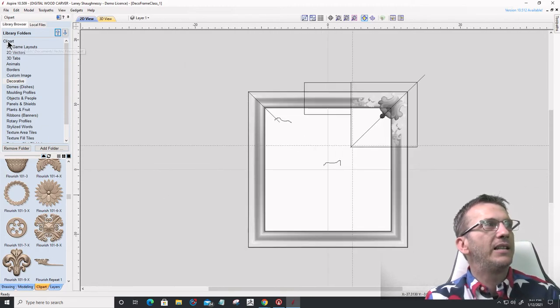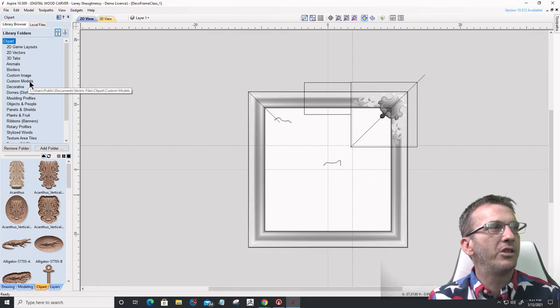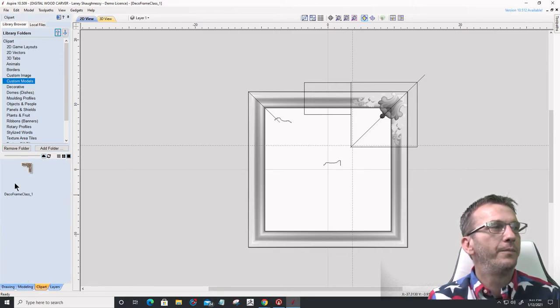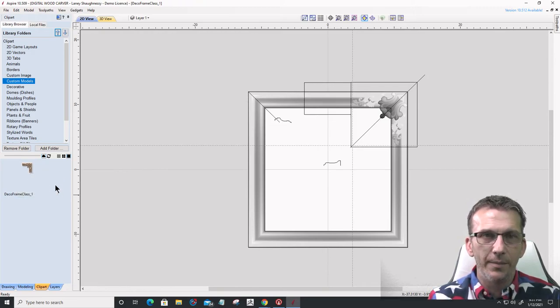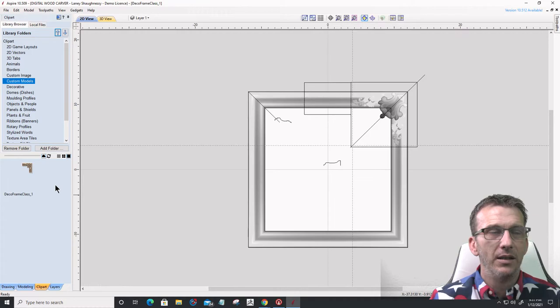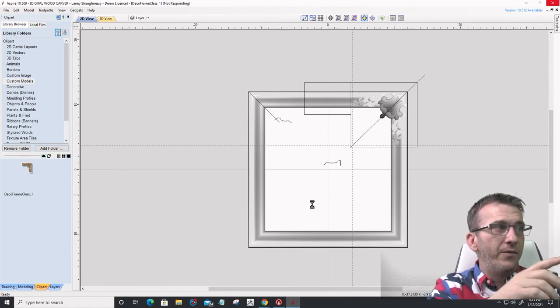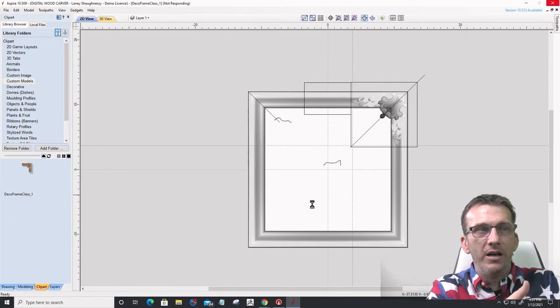Okay. And if I click on the word Clip Art over here, I will see Custom Models now show up. And there's my corner. Well, this is the clip art file, the 3D clip. The STL doesn't show up because that file has to be imported in. I can import it in, but I can't have it in my clip art here. But I can drag and drop this in as a clip art file. So you guys and girls that are saving these for yourself in this folder that I can now choose from my clip art library, export it as 3D clip art. So it'll show up in there.